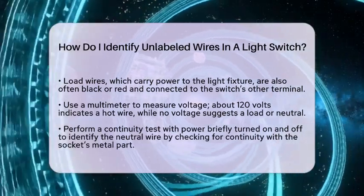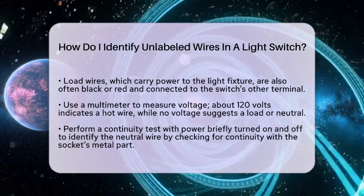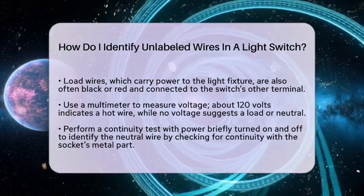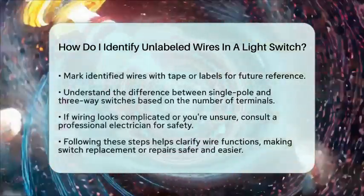Once you've identified each wire, mark them with tape or labels. This helps avoid confusion if you need to work on the switch again later. Knowing the difference between a single-pole switch and a three-way switch is helpful too.